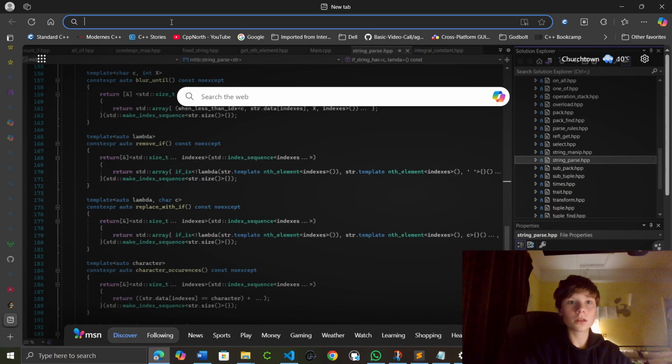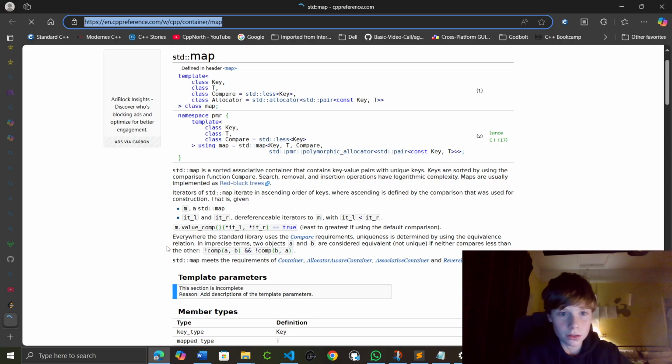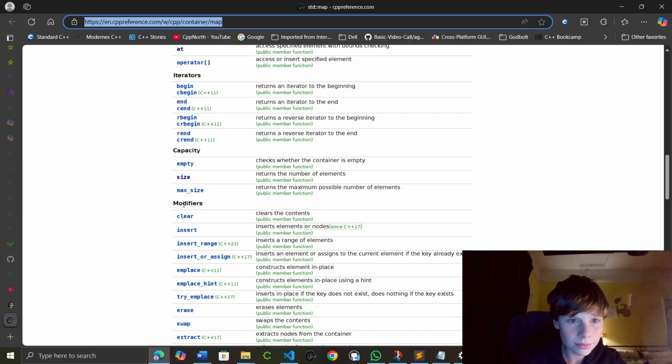So I always forget the member functions of std map for some reason. I'm pretty sure it's std get. I know there is a function that has the functionality that I want, but is it not? It's maybe Python or something I'm thinking of.